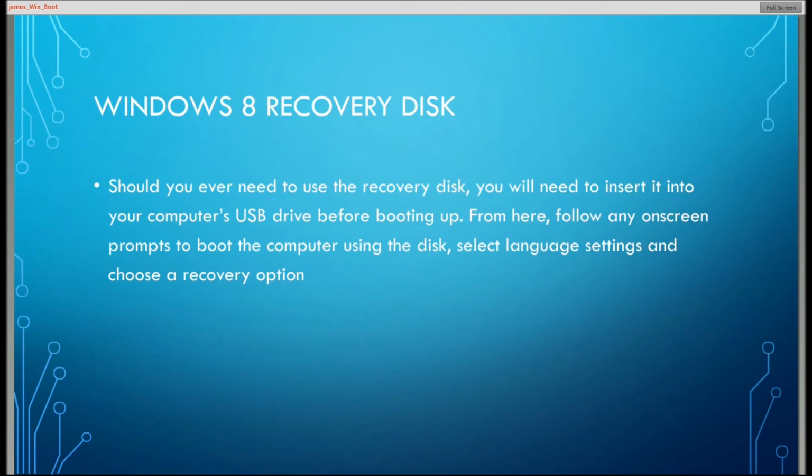In most cases, it will find it, but if you put the boot disk into your USB and you start the computer and it doesn't find it, then you need to go into the BIOS and select that as the boot drive. And then from there, there will be just a series of prompts that will lead you through the process of getting your computer started again.